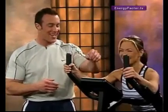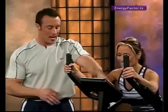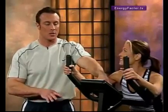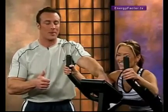Now, after about 60 seconds, you're happy about that, huh? After about 60 seconds, we're going to reduce the intensity again, and Suzette's going to slow down her pedaling. Now, we're not sticking to exactly 60 seconds for the demonstration, but when you're at home or when you're on the road, I want you to do 60 full seconds of hard, intense pedaling, and then 60 seconds of relaxed pedaling. So when you increase the intensity, I want you to also increase the speed at which you're pedaling.